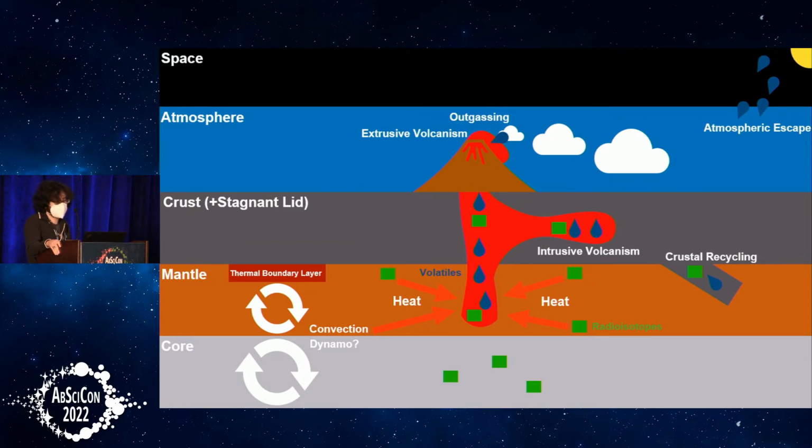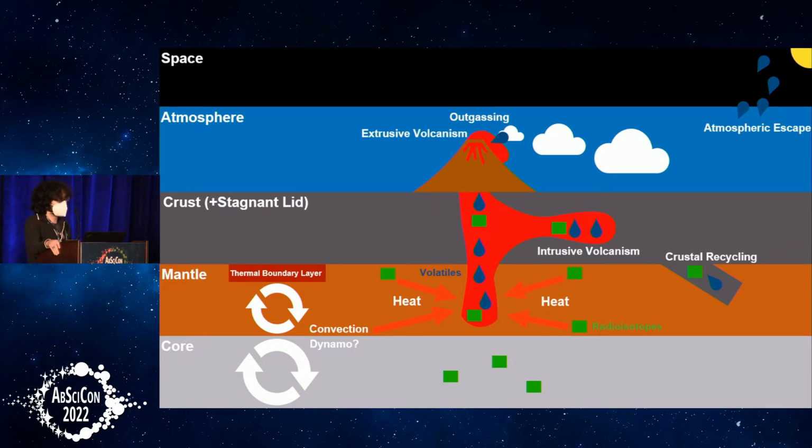And so overall, when we put all of these layers together, we get this whole-planet coupling approach. The reason we do this is because, as you can see, each of these layers acts as a boundary condition for all of the other processes in the planet. Convection in the mantle is limited by the thermal boundary layer, which is itself due to the viscosity of that mantle. And the viscosity of the mantle changes based on the temperature of the mantle and the amount of water in the mantle. But of course, the mantle is getting heated by the core, and whether the core convects vigorously enough for a magnetic field is limited by the mantle temperature. So you get these really interesting and complicated feedbacks that I'm going to go into in enough detail for this talk.